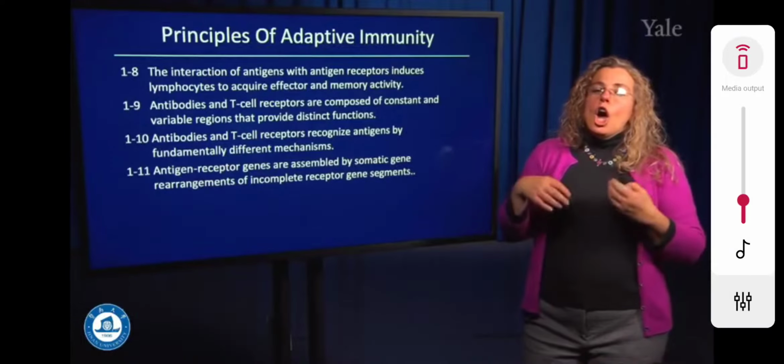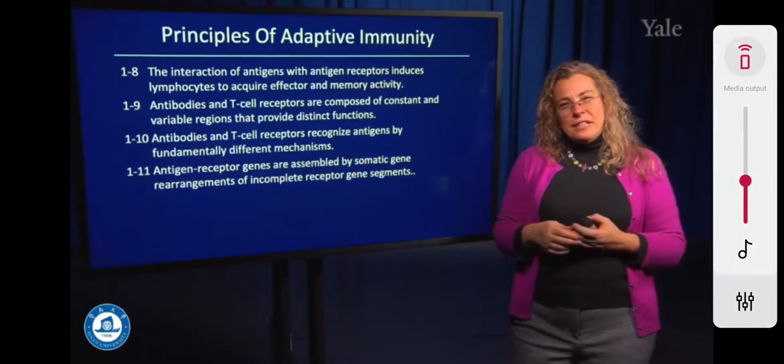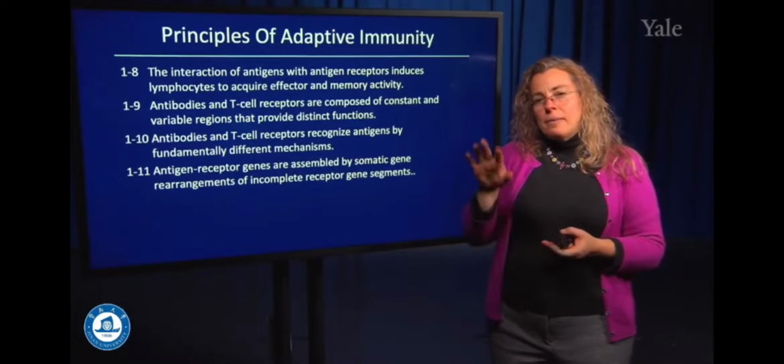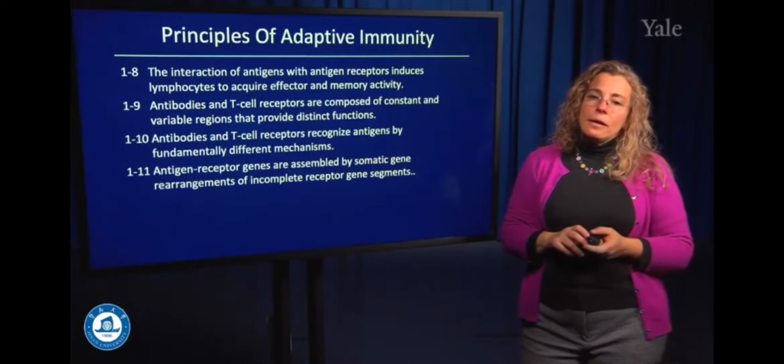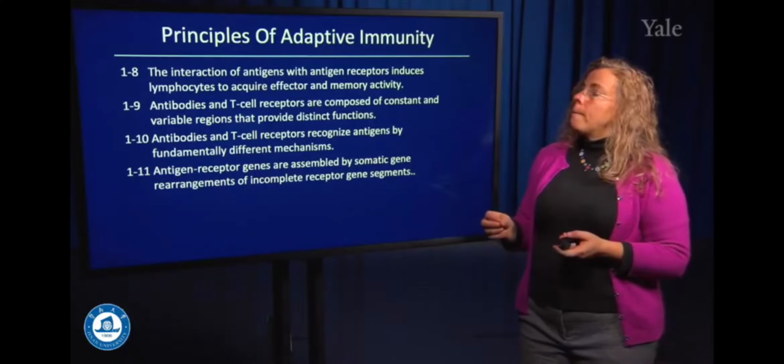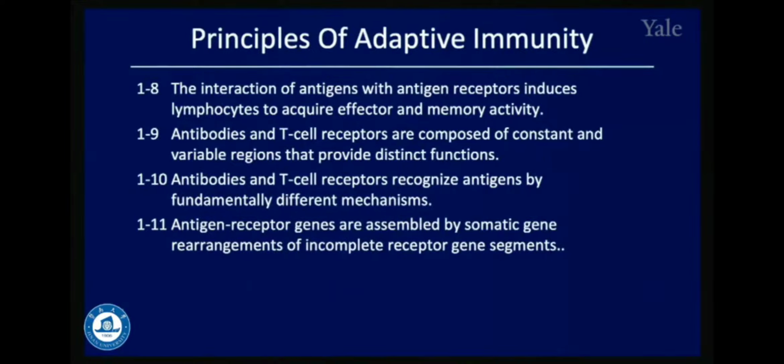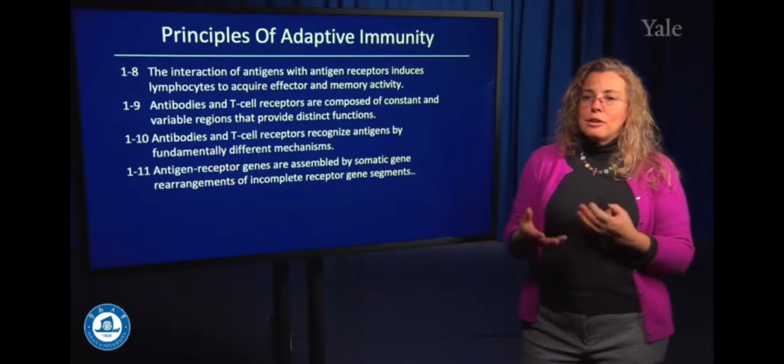So I'm going to go over some principles of the adaptive immune system, but I'm not going to really talk in much detail about them because you'll learn about them in the coming lectures. So, antigens, which are things that stimulate the immune system, so pieces of pathogens that stimulate immune responses, will interact with antigen receptors on innate immune cells and lymphocytes, and that's how the innate immune system is going to talk to the adaptive immune system. And that's a very intricate process, which you'll hear about in a few lectures.